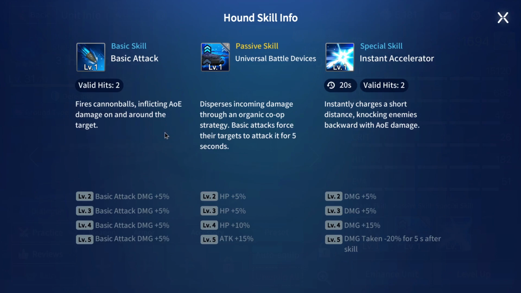He has AoE damage, and the passive skill, basic attacks, force their targets to attack it for 5 seconds. Again, similar to Irie, there's this sort of taunt on this character that can force the enemies to focus on them for 5 seconds. And that's going to be a determining factor for you winning or losing a battle.